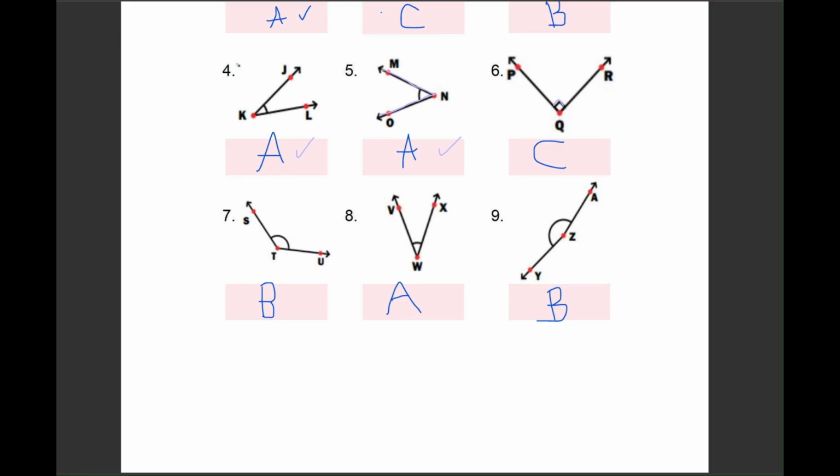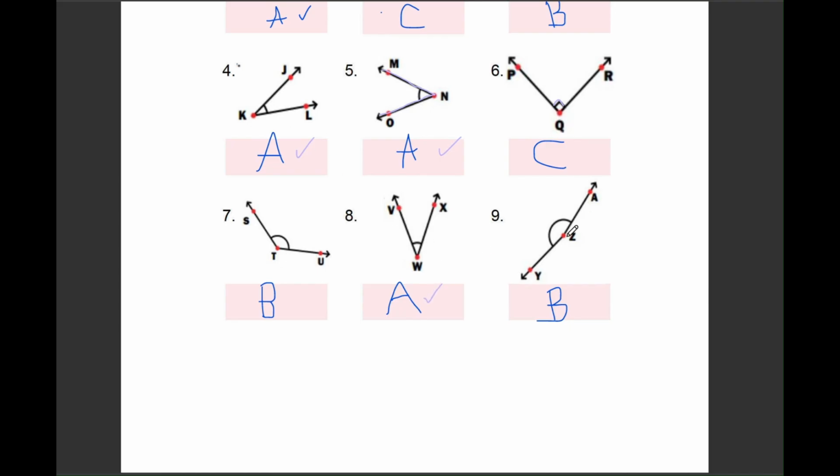Number 8. Types of angles. Blank, classify the angle. Let's look at the options: A, acute; B, obtuse; C, right. Now, why wouldn't it be some of the other options? We can see why not B, obtuse, because an obtuse angle is always greater than 90 degrees. And C, right, which is exactly 90 degrees. The answer is A, acute. The formula or reason is that the angle must be less than 90 degrees.